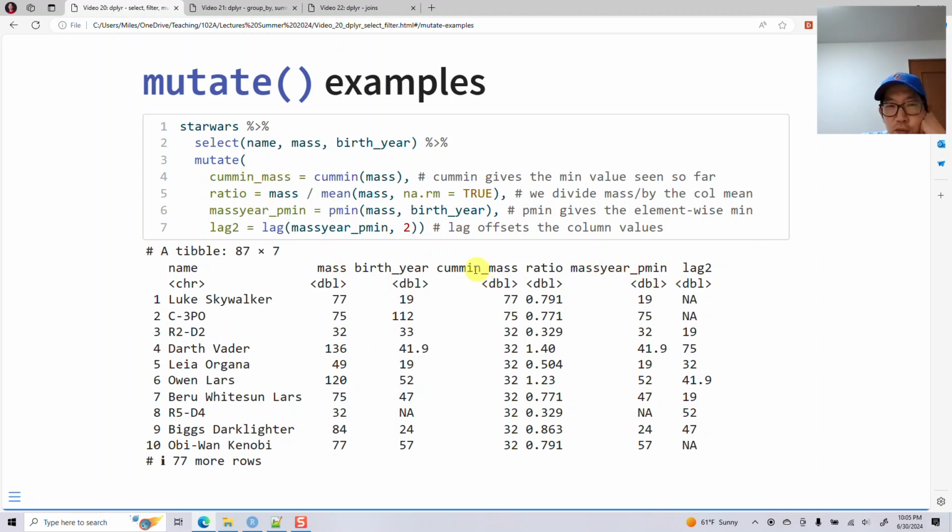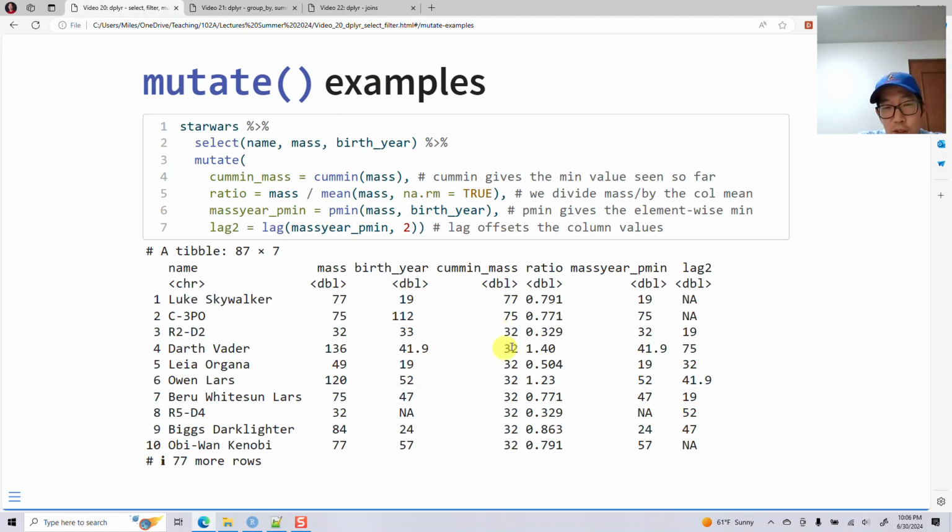So cumulative minimum mass is basically, of the values we've seen so far, which one is the lowest value we've seen. We start off with 77, so that so far is the smallest value we've seen. Then we encounter 75, so that takes the new champion spot of smallest value, 75. Then we see R2D2, which is even smaller at 32.